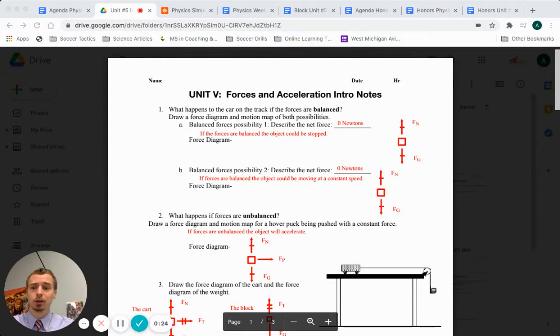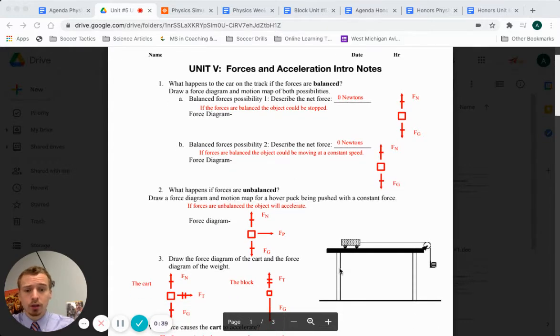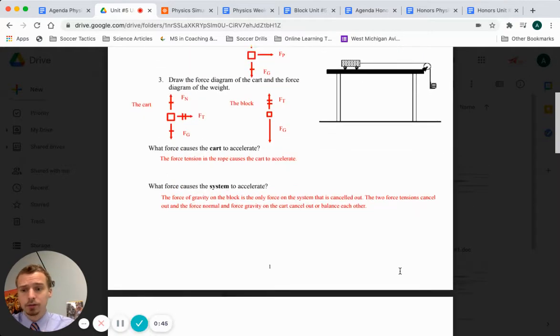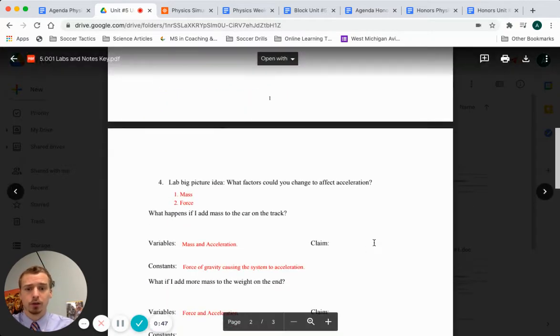I want you to be able to still get the same experience as the other students. The lab is not something that you guys are going to be graded on, but it will help give you some experience with these concepts, as well as help you fill out your notes. So I'm going to briefly go through the first couple sections of your notes, and then I'm going to show you guys the interactive and where you guys can make your claims.